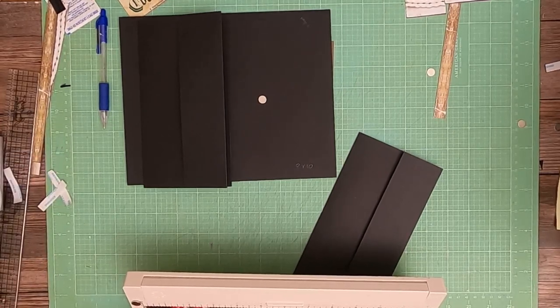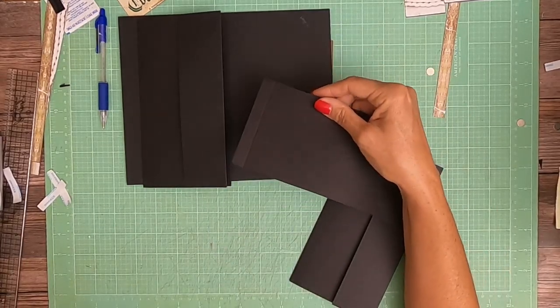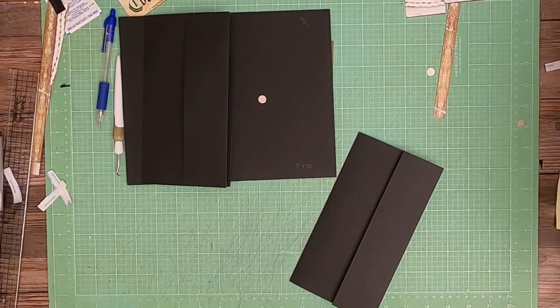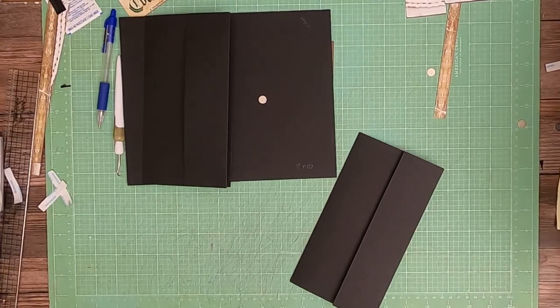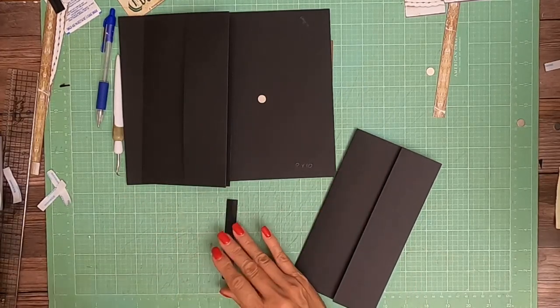So I'm going to score this at 1/2 inch. Scored at 1/2 inch, and I'm going to lay it in my trimmer and cut it right there at 1 inch. After I unpack my trimmer, because I set everything on top of it. Okay, now I need to move that over 1/2 inch. Okay, here's my strip. Fold it in half. Might as well tape it while it's one piece.